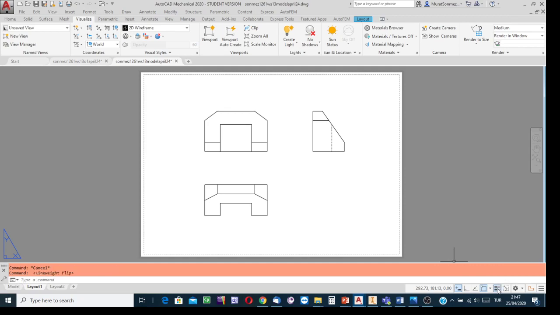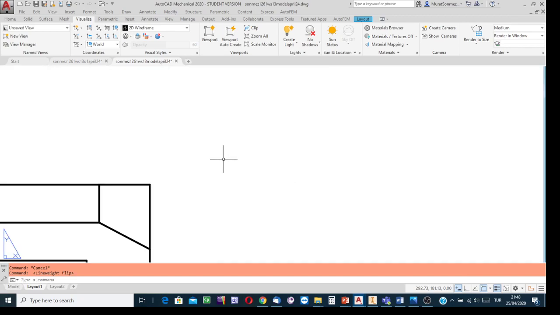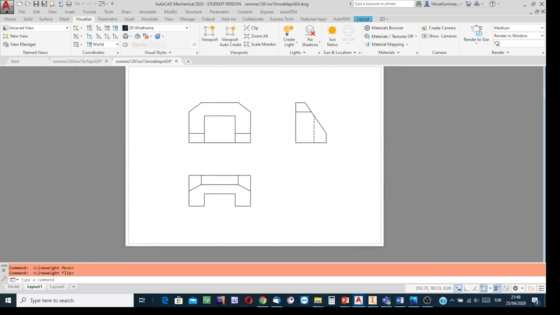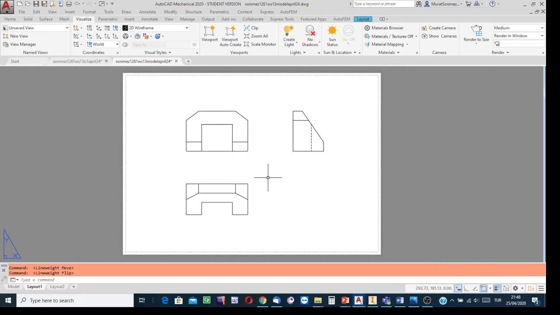Line weight button, to be able to see the thickness of the visible lines in the realistic order. Click on this. If it is off, you see the lines as if thin. Click on it, make it on, line weight facility. Okay, and then finally, see one more time how the paper simulation is added.